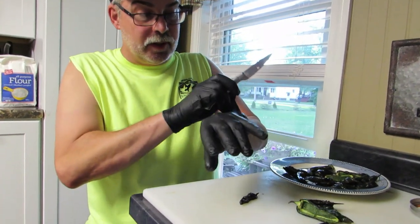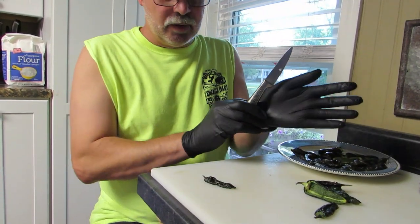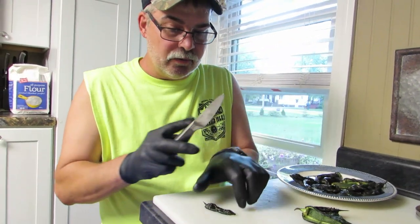I'm gonna go ahead and cut these peppers up. I'm gonna try to go with, say, quarter-size pieces or so to eat them.